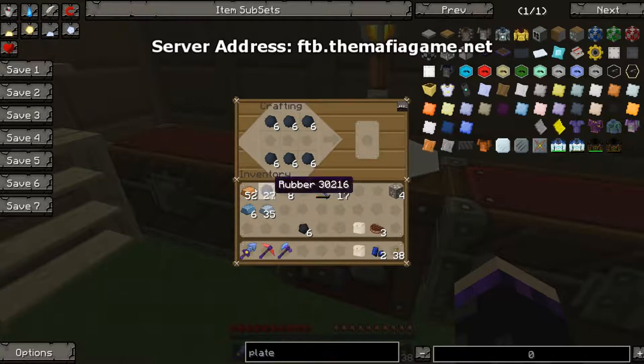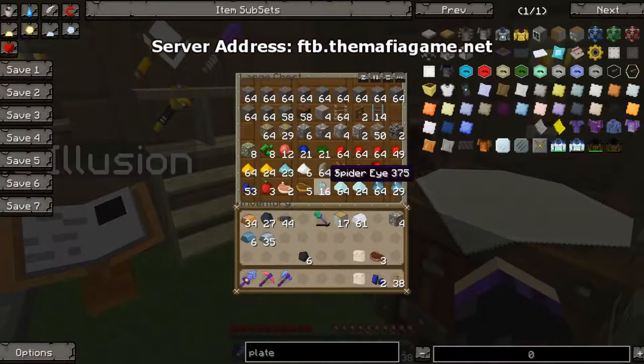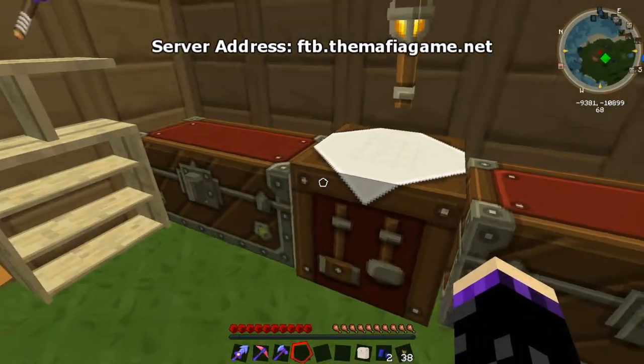Well, not really, because we're going to need them for the RE batteries and the circuits. There we go. Too bad that won't last us very long. We need our tin. How much tin are we gonna need? Let's just grab all the stacks now. And some redstone. And I should have grabbed the rest of my refined iron over here.